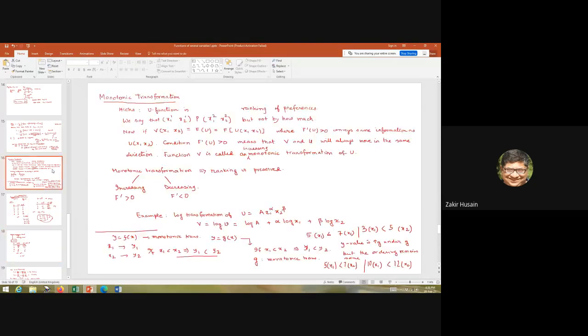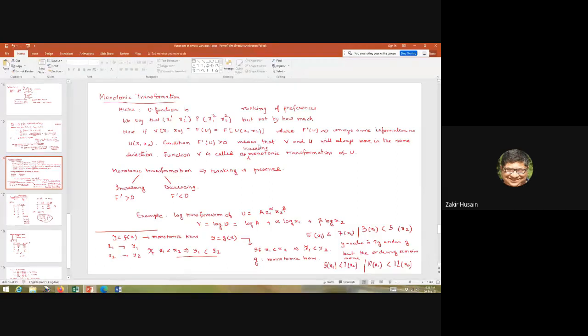Okay. Now the point that I want to make is, see, in case of the Hicksian utility theory, the utility function simply ranks the preferences. So if we have a commodity bundle indicated by x1 and another commodity bundle indicated by x2, we simply say that x2 is preferred to x1. We don't say by how much it is preferred. Maybe the first bundle yields me 2 units of utility, maybe it yields 3 units, I don't know.